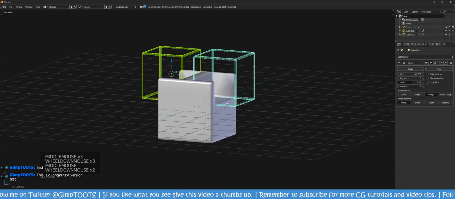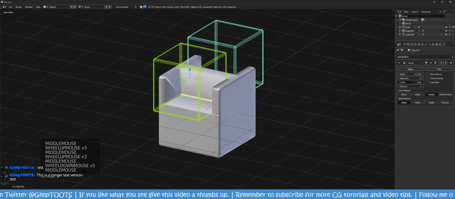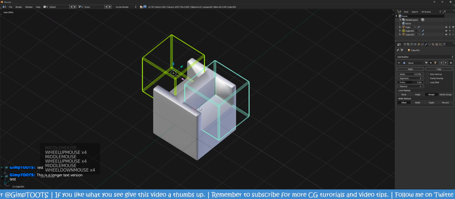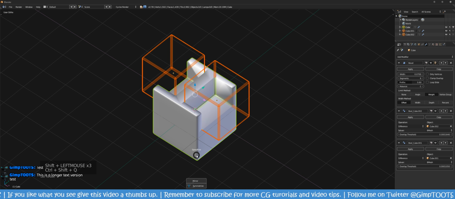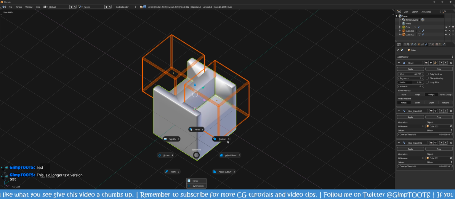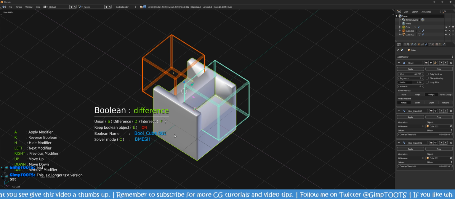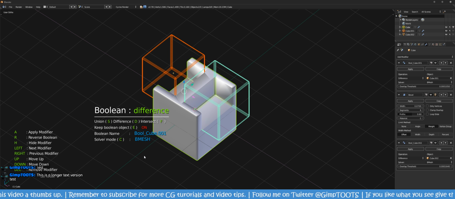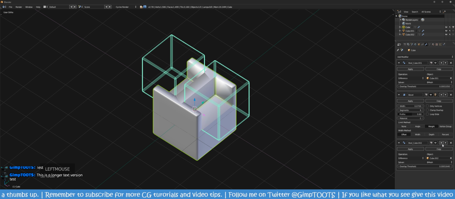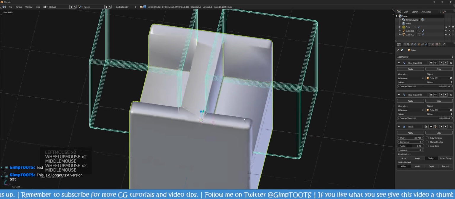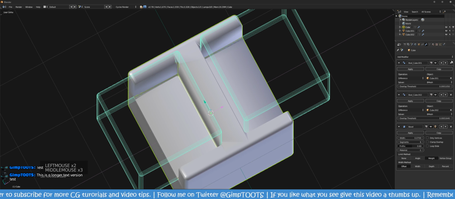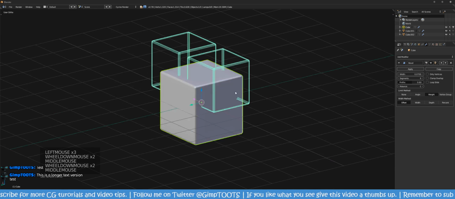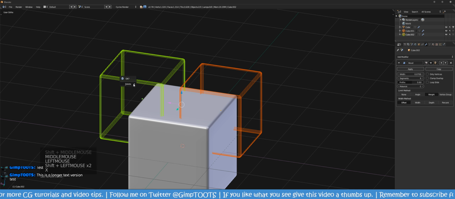I so dislike the way booleans are handled inside of here. Go ahead and delete that.